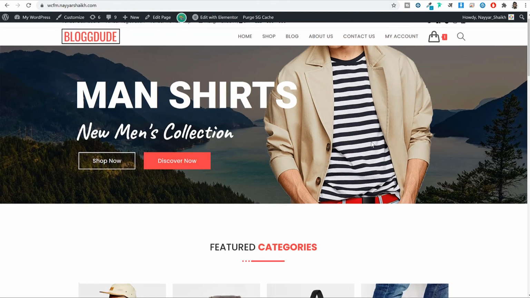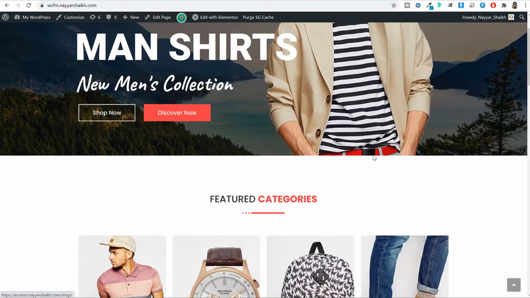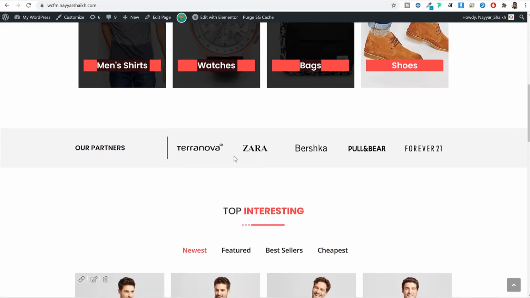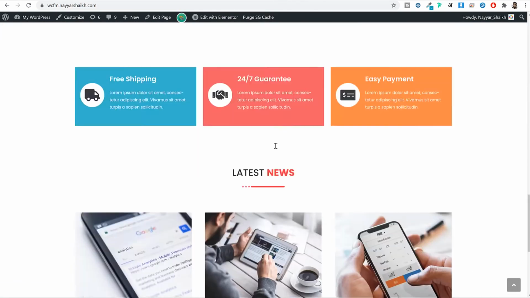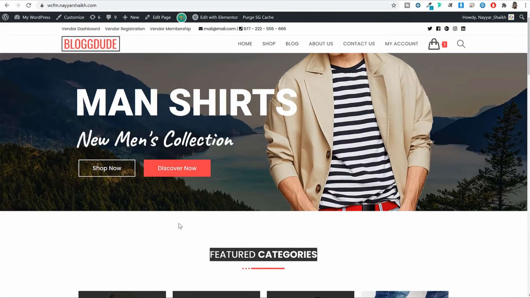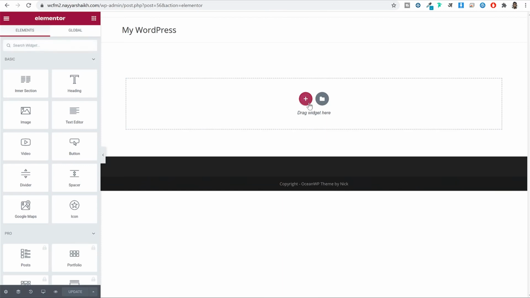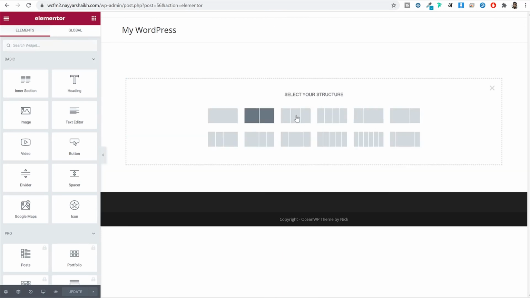Now, whenever we start designing a page or creating a page, we do it section by section. For example, this is one section, then this thing is another section, then this thing another section. So this is how, as you can see, we created section by section. So let's start with the first section. Now, whenever you want to create a new section, you can click on this red plus button, and this will ask you how many columns do you want. So in this case, we want 2 columns.